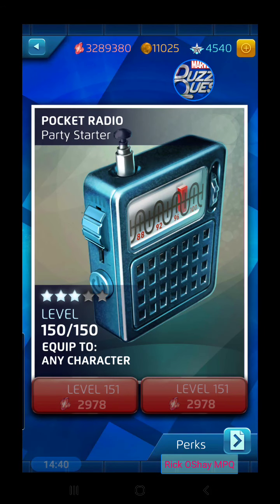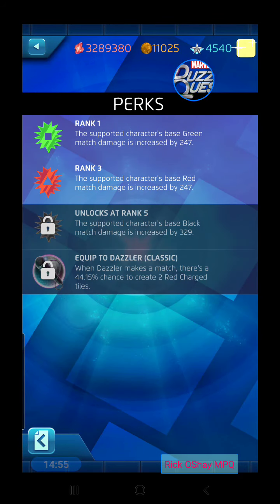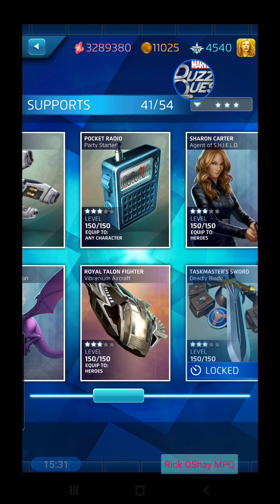Let's take a look at Pocket Radio. This is another one I really find to be quite well designed, really good and helpful. At a 3-star, it can be up to level 150 now, so don't forget. But you can equip this one specifically to any character. And if they have a red and green together, I can't believe that the match damage is allowed to increase by 247 if you max this support out for tier 3. That is absolutely huge on a 4-star character's match damage, and it's actually still very big to add onto a 5-star character. So I almost always, when there's an essential character or a 5-star that's boosted for PvE, if they have red and green, I will almost always add this on. It happens to be the synergy perk designed for Dazzler, and I've used it with her, of course, as well.